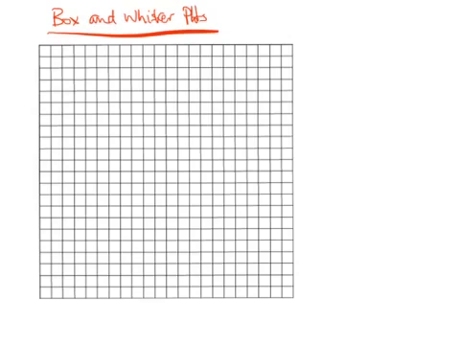Okay, I'm going to show you how to do something called box and whisker plots. And we need to be able to do this for the test. Now, box and whisker plots are usually done on squared paper or graph paper, so I'm going to put some graph paper in and show you what they look like. Okay, here's some graph paper, and a box plot would look something like this.